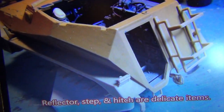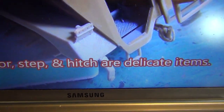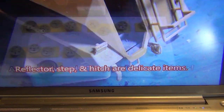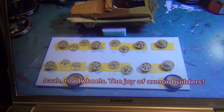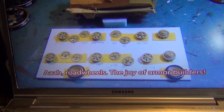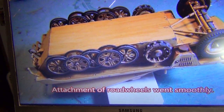This kit was really nice for back in its day. All these little things right here are very delicate: the reflector, the step, and the hitch. Be careful. And of course, we love doing road wheels, don't we, guys? Armor builders just live for road wheels. Such bliss. Road wheels went on okay.